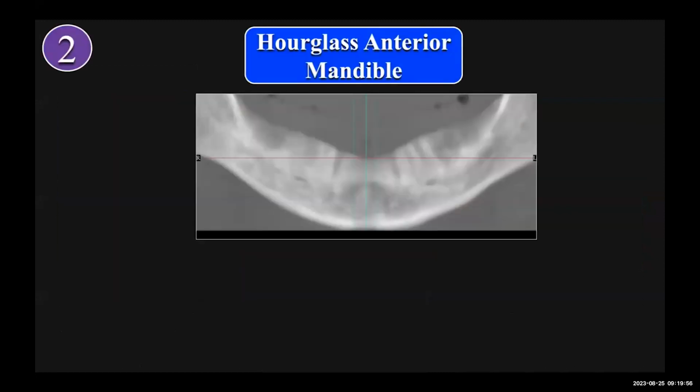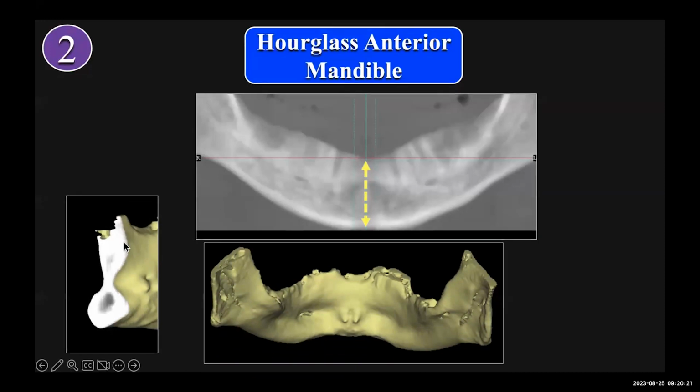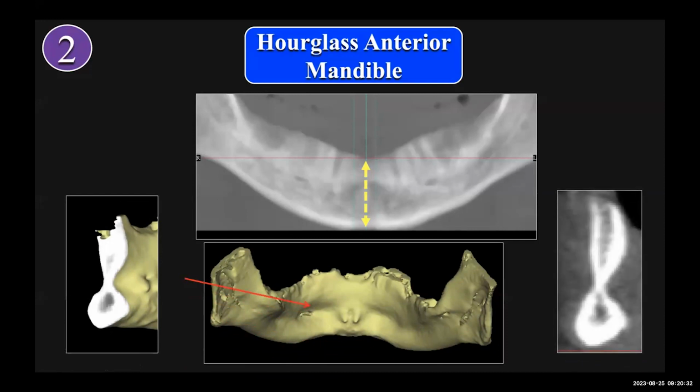Our second anatomic area in the anterior is what is called an hourglass anterior mandible. Now, for years we just used Panorexes, and we would look at it and say, okay, we have a ton of bone here, we can do whatever we want. And we really never thought about the third dimension. However, CBCTs give us the third dimension so that we can see these variations in the morphology of the bone that can play a huge role in our surgical procedures and our implant placement. So that is called an hourglass anterior mandible.